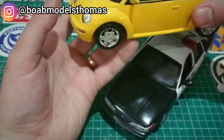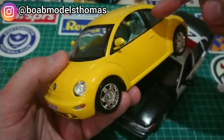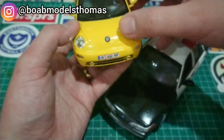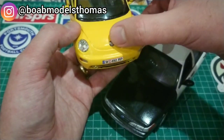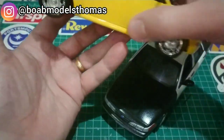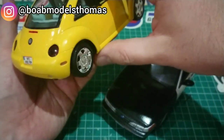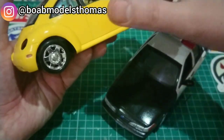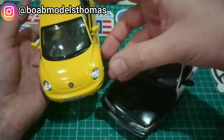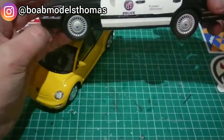So firstly, with the Beetle, I painted the exterior of this yellow, and we also chose to use some colours on the inside there as well. And I may have used the VW stickers that came with the set, but I also used some spare Austrian number plates from a model that I had left over. So that's those. I left the wheels in the standard chrome though. So yeah, that looks quite a bit different to how it's intended. Also, the police car should come in just white.